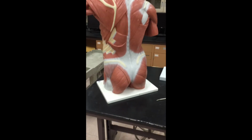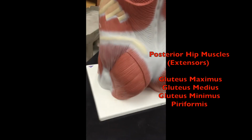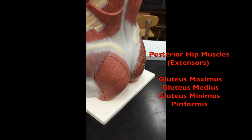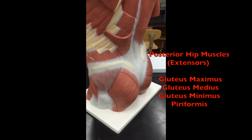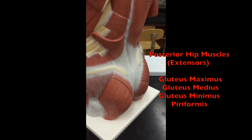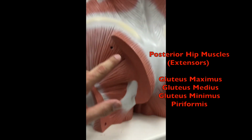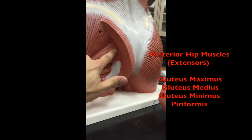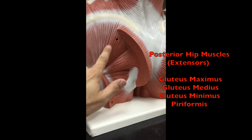Okay, let's look at the muscles of the posterior hip that are going to work on the hip joint. And we have the gluteus maximus muscles here in the rear, quite large muscles here. And the gluteus maximus we see also emanating laterally, just anterior and lateral to the gluteus maximus is the gluteus medius. That's this whole muscle right here. And if we wanted to, we can remove the gluteus maximus and see this muscle right here coming sort of in a lateral direction over the top of the hip. This is called the piriformis muscle. You cannot see the gluteus minimus. It is underneath the gluteus medius.